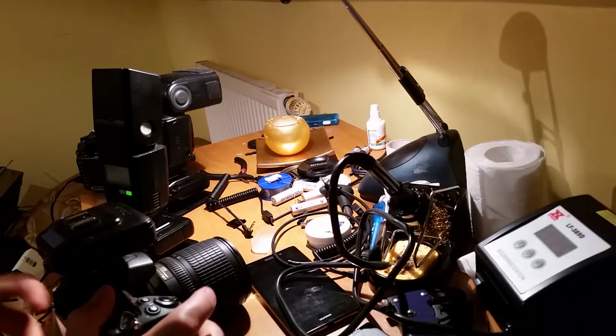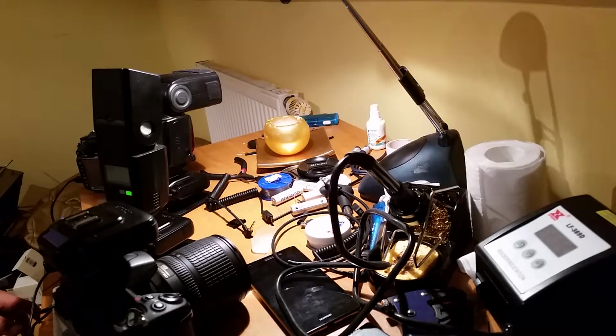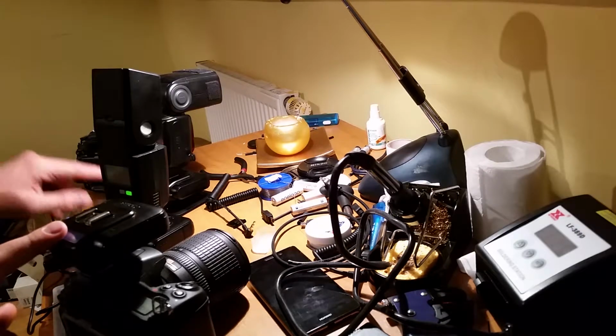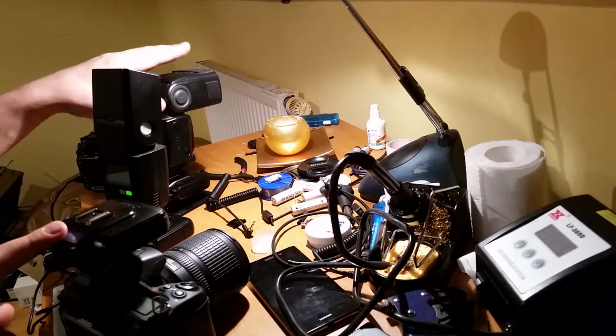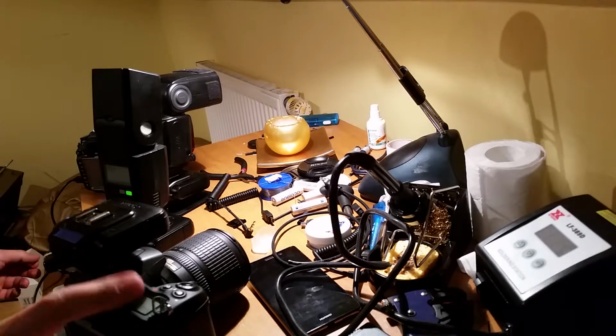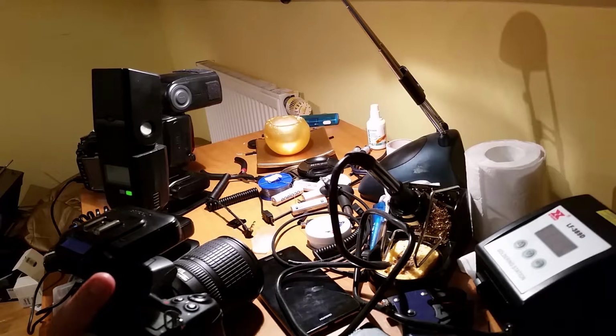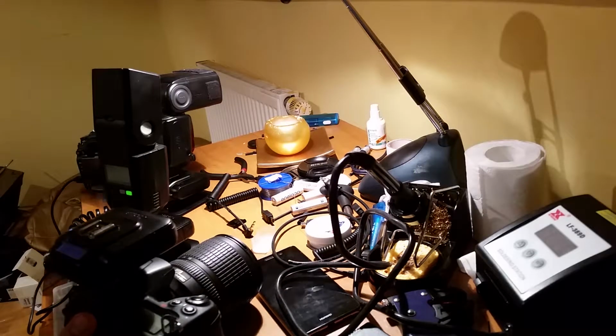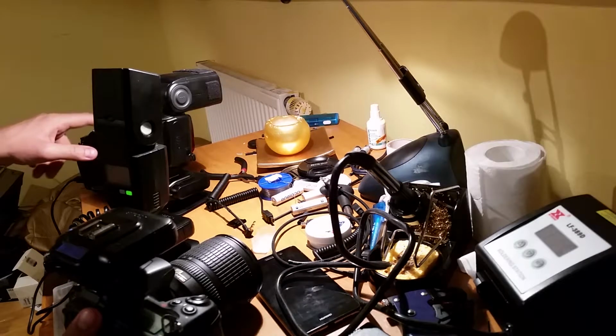Previous attempts didn't work yet, so I followed another idea, and this idea was to trigger this flash, like the normal flash unit, in high-speed sync, thanks to the Cactus device, and to use another flash, but with a delay mode. So I don't need this flash, but I need the signal that triggers the flash to start to trigger the other camera.